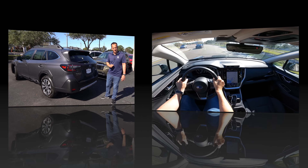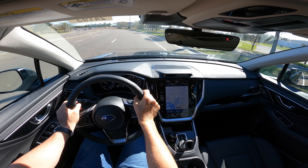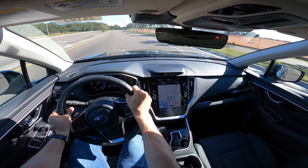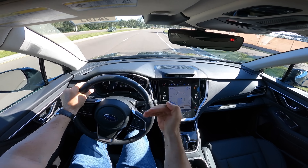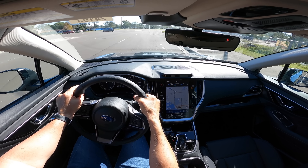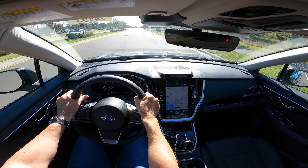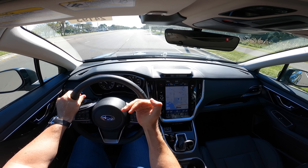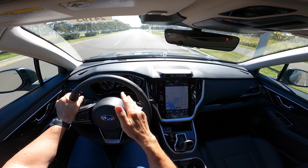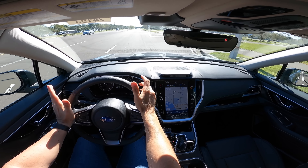We left Subaru South Tampa in the 2023 Subaru Outback XT. Coming to a complete stop with nobody behind us — going on throttle. It does surprise you how quick this vehicle accelerates. With the all-wheel drive and that turbocharged flat four, that's really where you get the true essence of what this vehicle is about. With any Subaru, having that flat engine lowers the center of gravity — giving us better steering, handling, and control. With the turbocharged power and symmetrical all-wheel drive, you're not waiting for any slippage. It's no slip and all grip right off the line in this lifted wagon of an SUV.